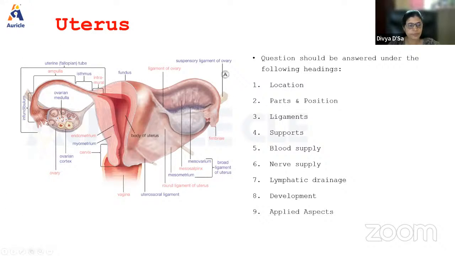The uterus, otherwise called the womb, is a thick-walled, hollow muscular organ. It is primarily concerned with embedding, that is, the implantation of the fertilized ovum and retaining the products of conception up to the delivery, so that the fetus can grow and receive nutrition. So where is it located? It is located in the lesser pelvis, or the true pelvis, between the bladder and the rectum.